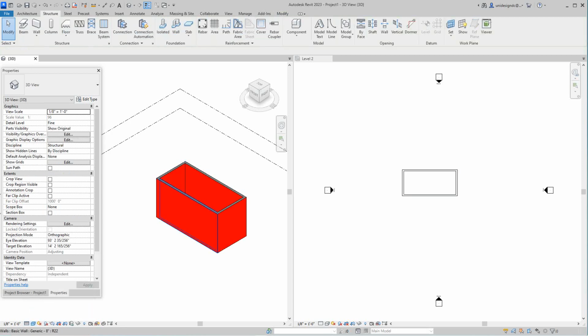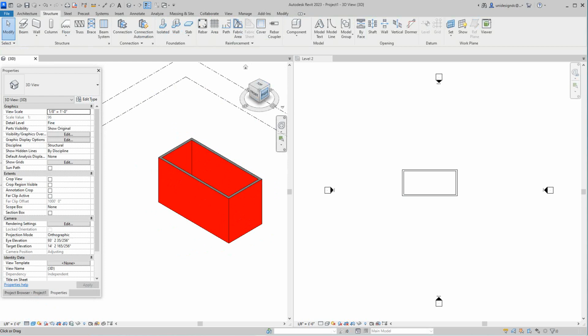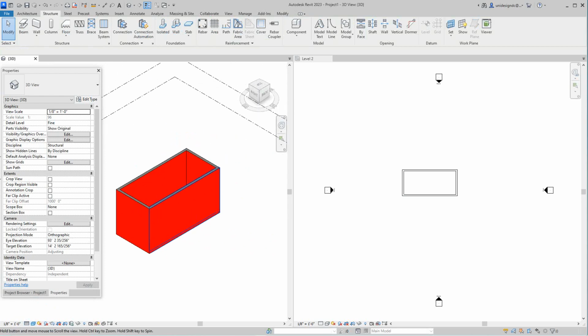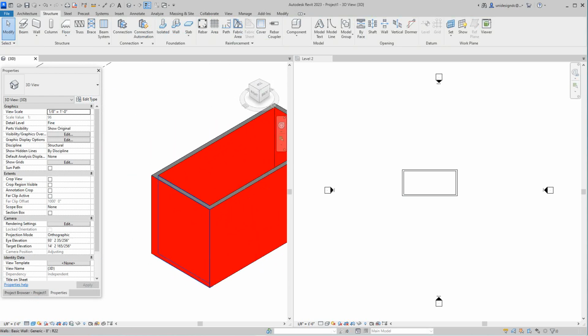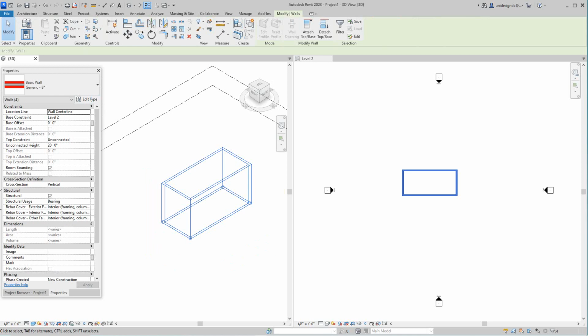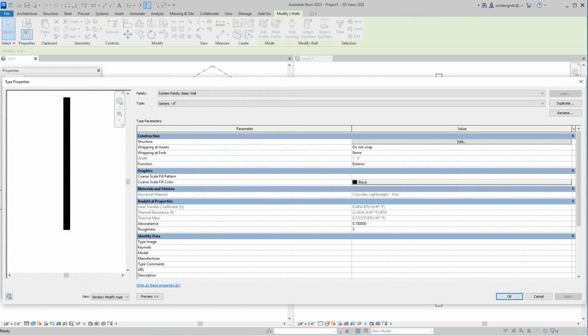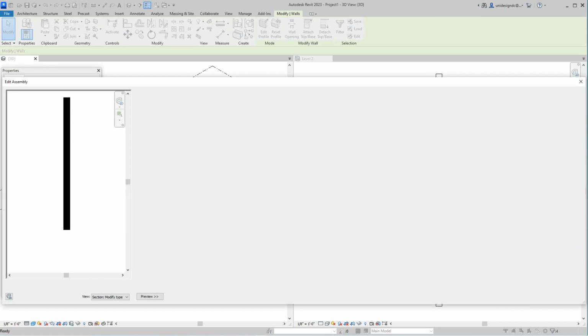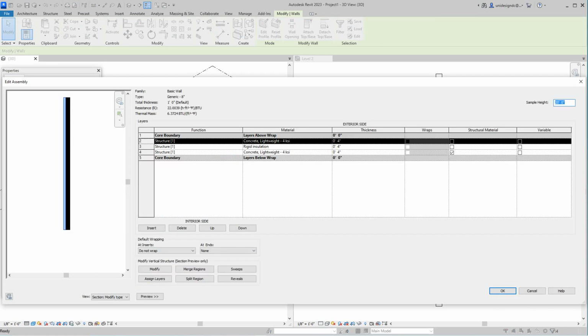Consistent colors. Okay, so something's not looking right here. Let me see what we got going on here. Let me select them all again. This is pretty much what you need to do here. So this, okay, I see what's happening here. So now we can edit this type here. And we can go change these guys.